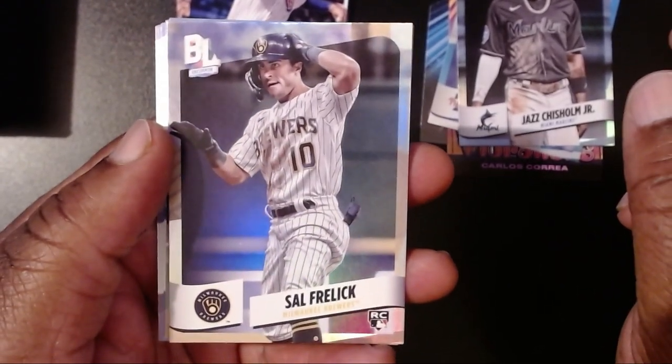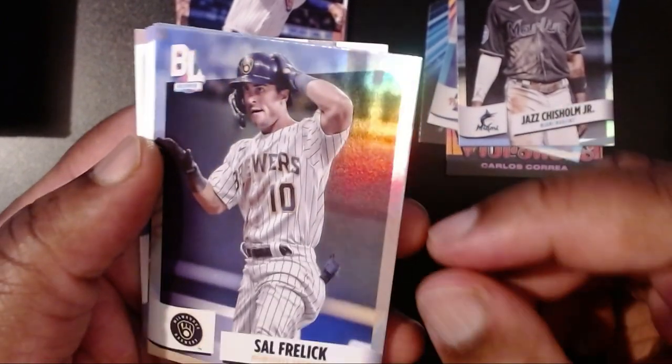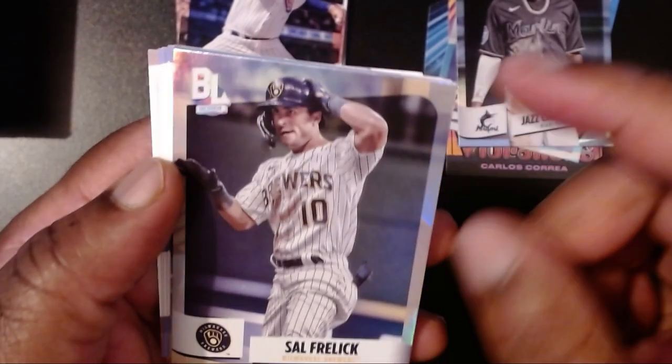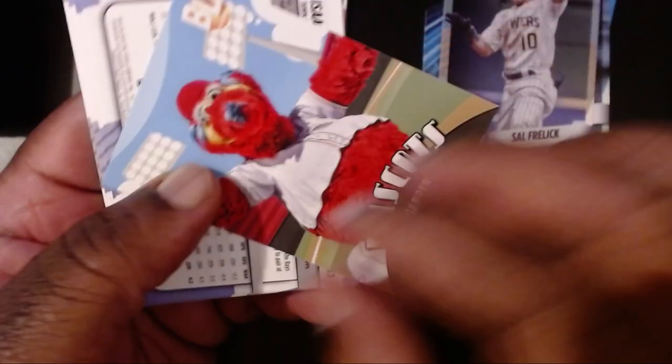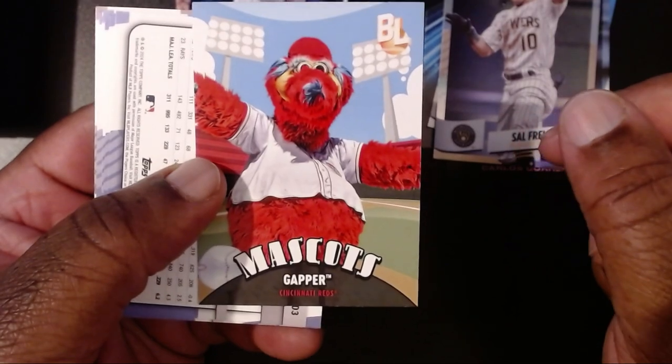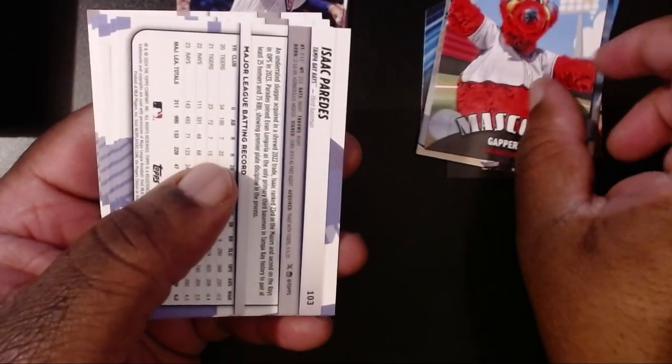Sal Frelick! All right. Might have to look that card over. That corner's looking a little rough here, but not too bad. Put them over here. Then what do we have? We have our first mascot card. We have Gapper with the Cincinnati Reds. That's pretty cool.